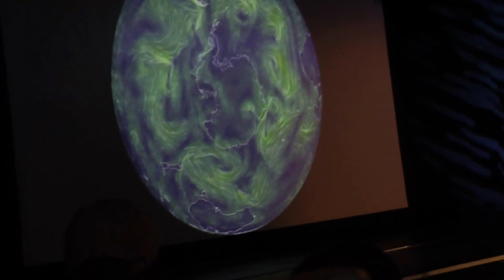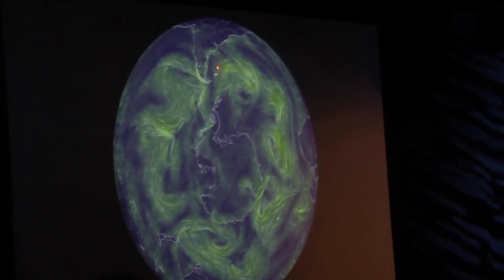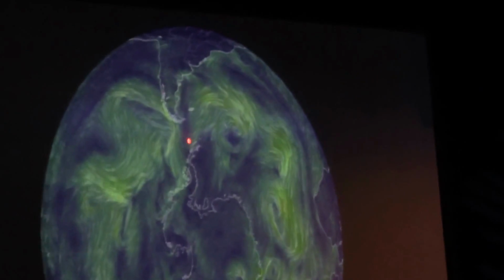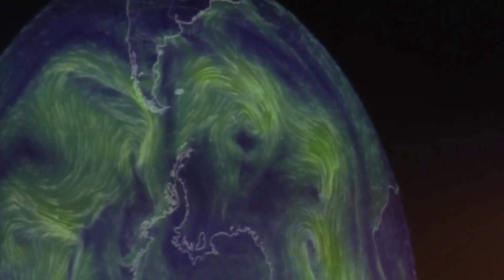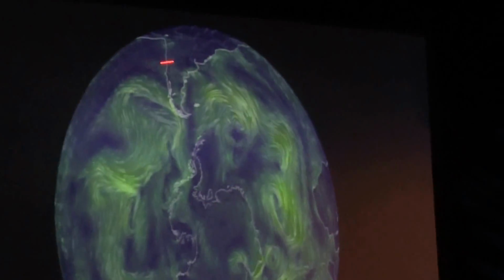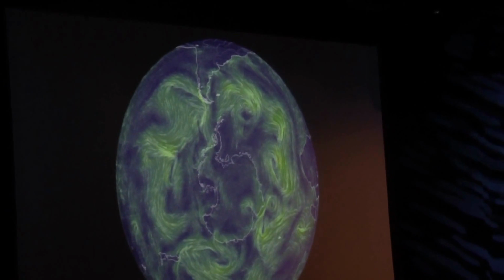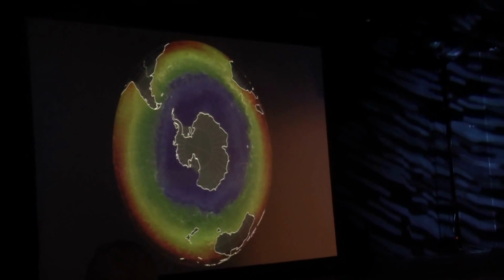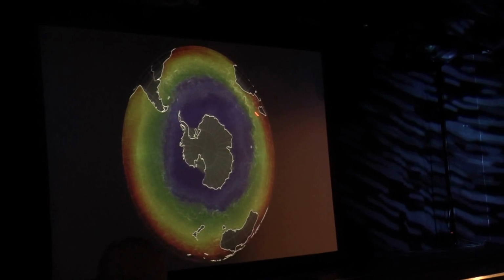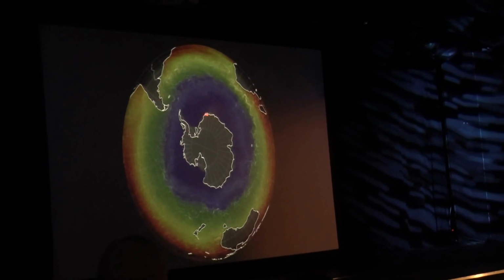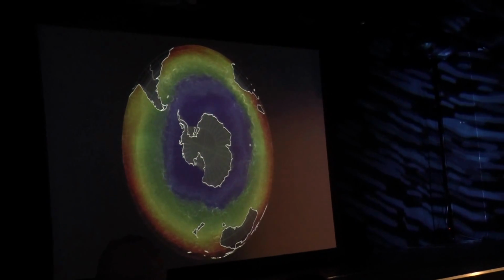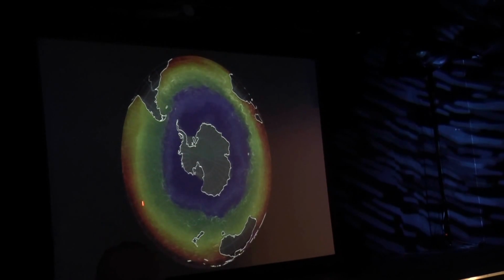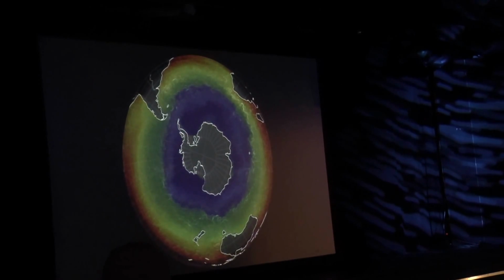So this one is for wind strengths. By the way, that's what we just had. That was the storm right there. So we're now down here somewhere. And you can see that there's a general circular pattern to the winds in that area. That helps drive that Antarctic Circumpolar Current. Here's a similar chart. Now we're looking at currents, which are being driven by the winds, and also temperature. So red is hot, blue is cold. See how there's a really distinct boundary here where all of a sudden the water gets really, really cold.